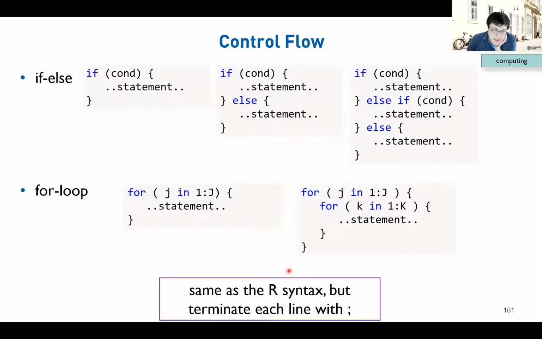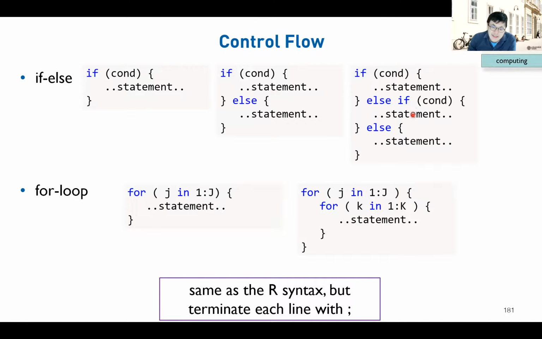Good. And something else. If we are building a model, quite imaginably we will also have some if-else statements and for loops. So let's say if your reaction time is less than 400 milliseconds, do something. And if the reaction time is larger than 400 milliseconds, do something else, right?